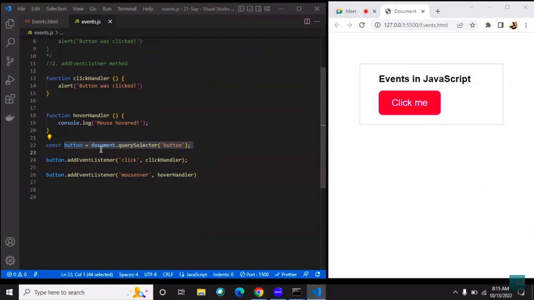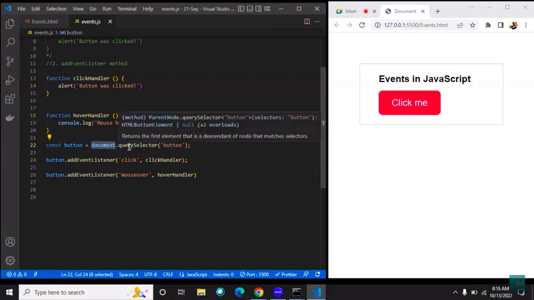See, document is also an object. That's called DOM. What is DOM? Document Object Model. So, if you have an object inside an object, how do you access a property using either dot notation or bracket notation, right? Correct. Dot means they already added these methods inside the document object. I'm just using it.